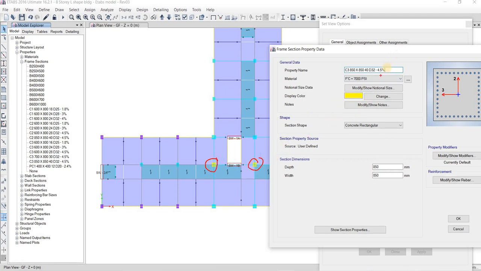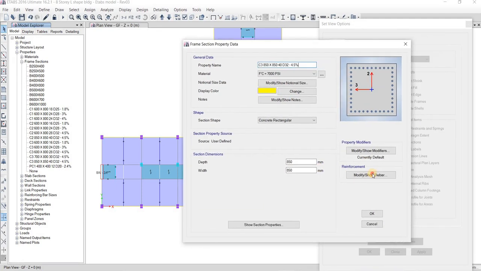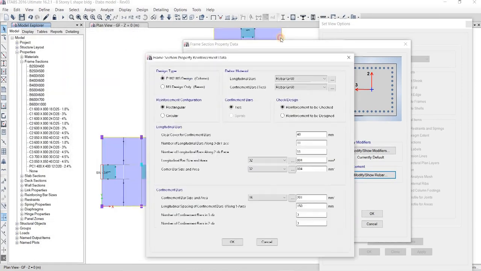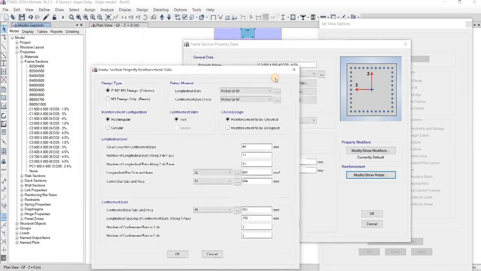So I just put the number of longitudinal bars equivalent to 40. So if you count this one, this is equivalent to 40. Then the diameter is 32, and it will give me an As over bd or rho that is equivalent to 4.5.